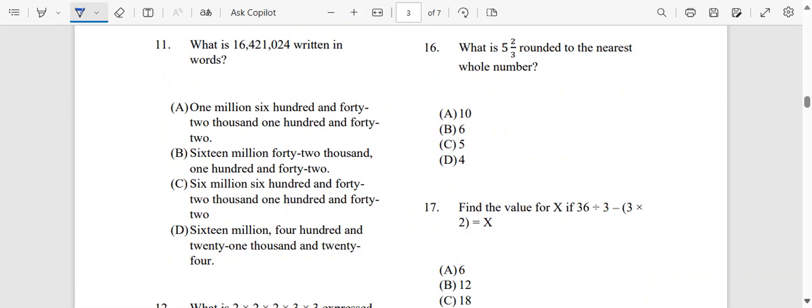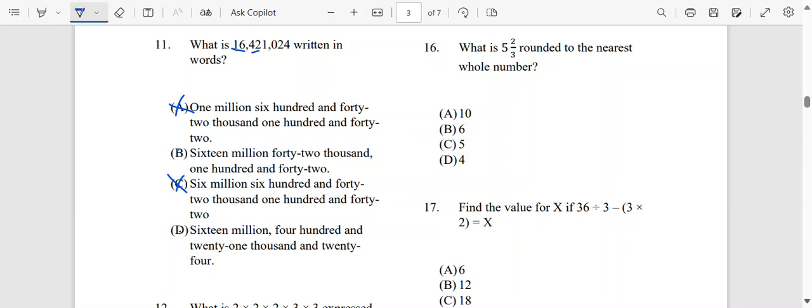All right, so once you know your place value chart and you know how to write numbers in words, you are good to go. So the first part here, which is 16 million. So we know that it is not this one because it starts with 1 million. So we need to find 16 million. We know that it's not this one either because this one starts with 6 million. So we eliminate. Immediately we are able to eliminate. So we are down to these two, B and D. And it says 16 million.